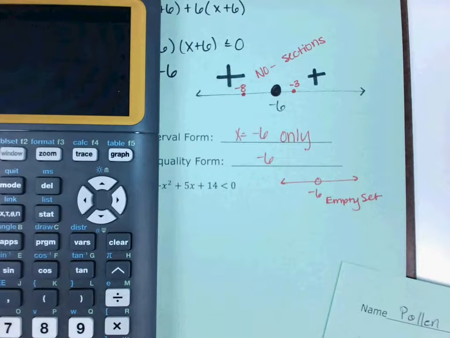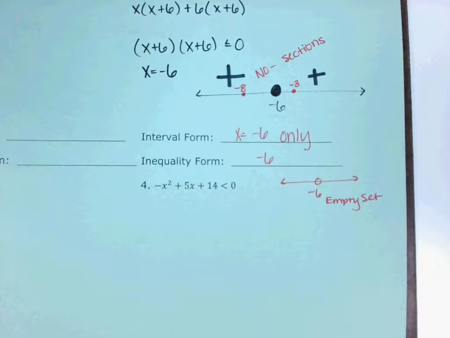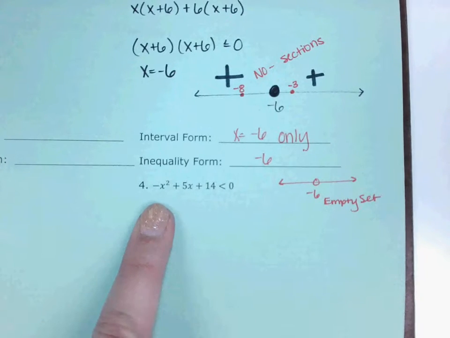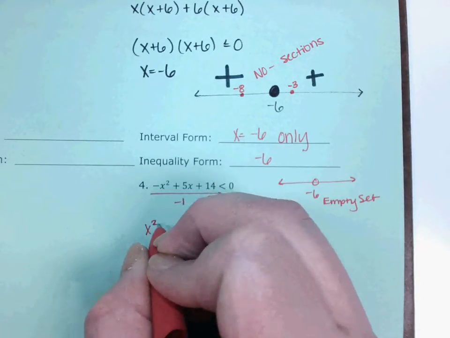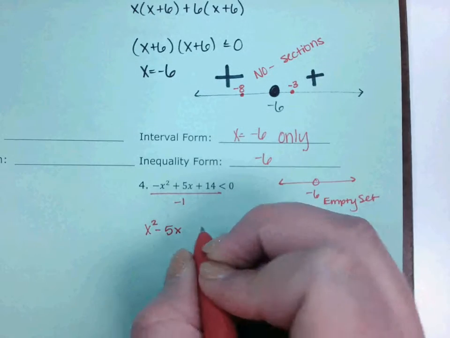And the notes for today and yesterday are mostly the same. Wait, is number 4 like number 2? No, it shouldn't come out that way. What are your parentheses? Plus 2. No, for 4? This one? No, so you divide, remember the negative 1 out? So you have a minus 5x and a minus 14?